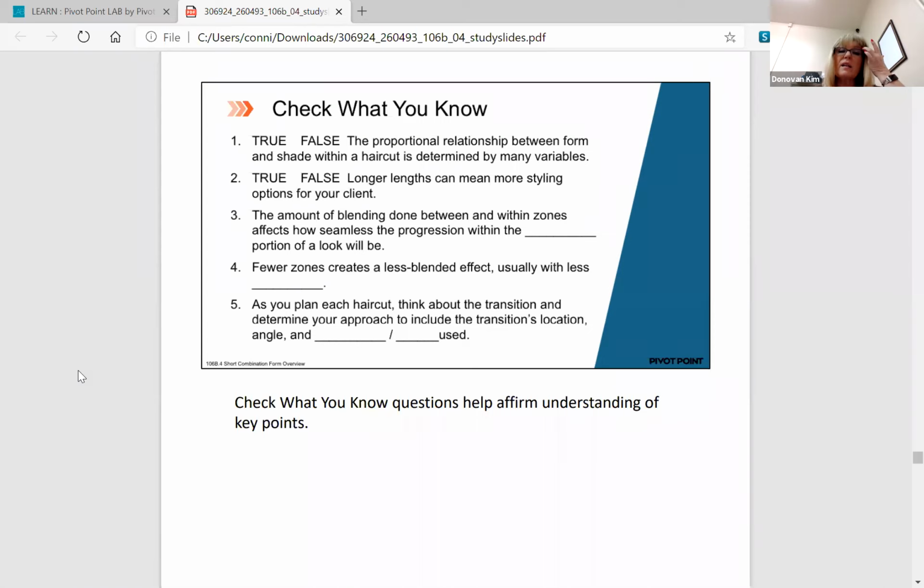The amount of blending done between and within zones affects how seamless the progression within the blank portion will be. We'll see the answer to that one.